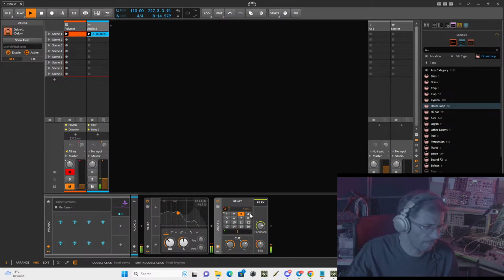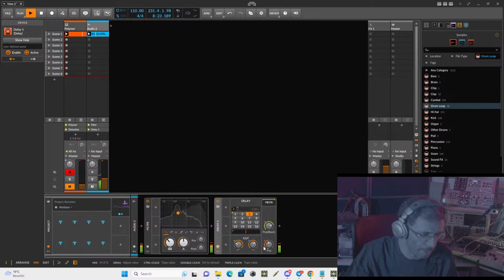Then I can make a modulator for that mix, because I don't want to play it to change that mix, I just want to enable and disable it.